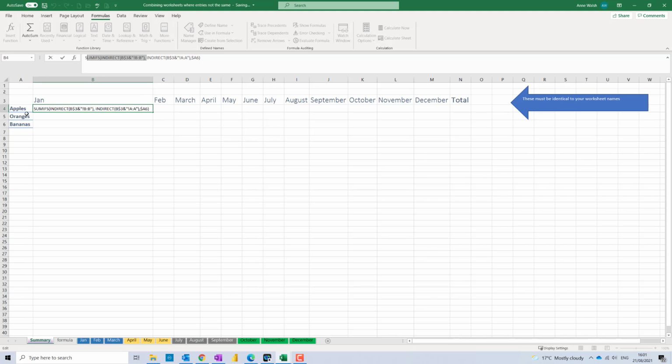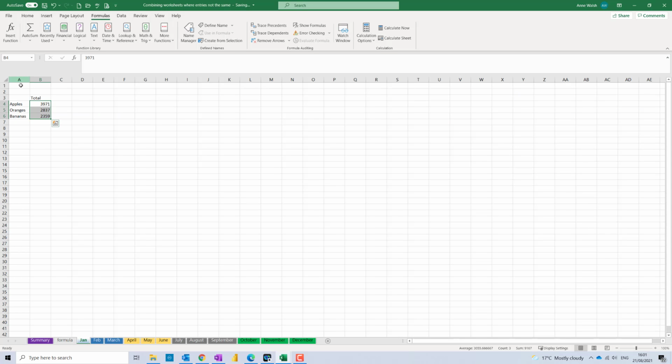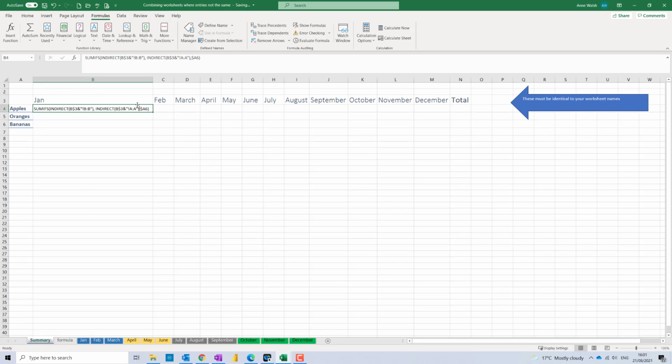So column A, and if I go down here to my January, there's my column A, and this is like my apples, oranges, and bananas. And if I go to the formula, it's saying basically B3, okay, go to the sheet with the name that's in B3, look in column A, and then find the match of the apples that's there. And then as you copy it down, do apples, oranges, and bananas. So let's activate this. There you go. Copy it down. All right.